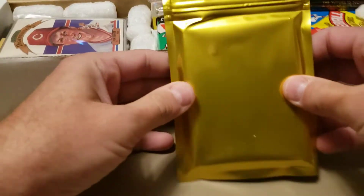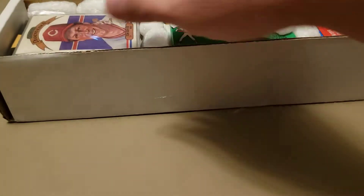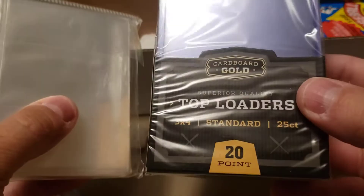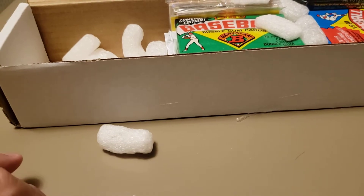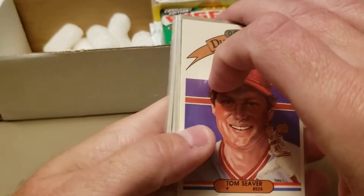This time I did not get the add-ons — I just took the old-school packs, which is all I wanted anyway. The add-ons are kind of expensive. What's really nice about this box is that every time you order, you get a full pack of sleeves and a full pack of top loaders. On top of all the packs, you also get a team bag with some Hall of Famers and superstars in it — not all Hall of Famers, but let's go through those first.